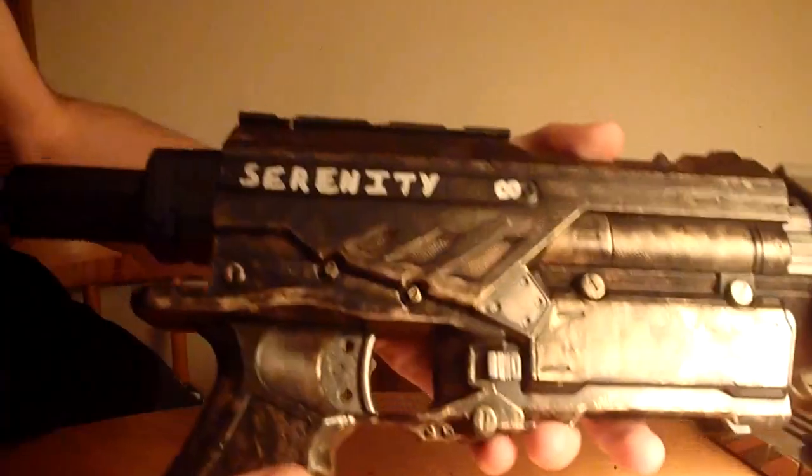The other thing that's worth mentioning is my kit did not come with a back plate. There's the back plate. So I poached one from an older Recon's kit. All the back plates are the same, so it's not a huge deal. But I thought it was very strange that my kit didn't come with a back plate, and I wanted to mention that. With that installed, this should work flawlessly, and I will put it together now, finish the last touches on the paint job, and show you how it performs.